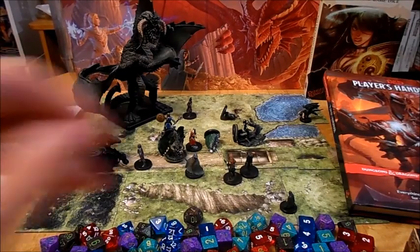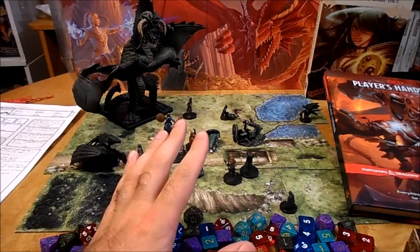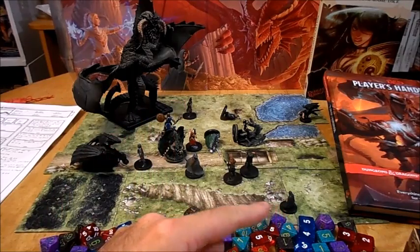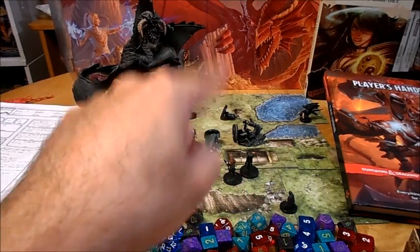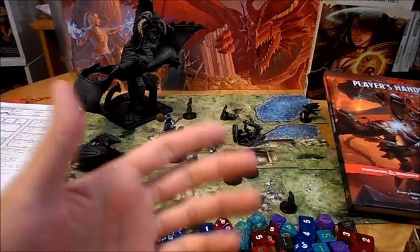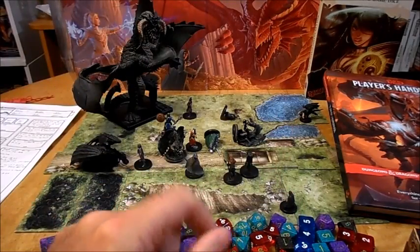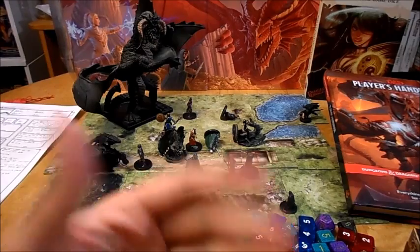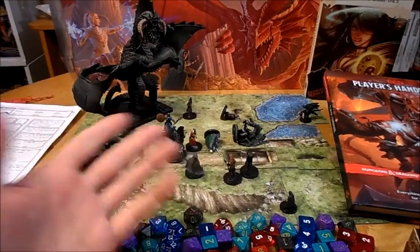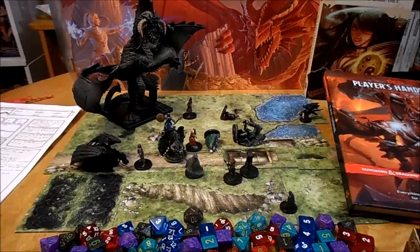After that, I was going through and I saw a listing for a soft cover 3.5 Players Handbook. The seller had a question mark, exclamation point, question mark, exclamation point next to it. So I clicked on the listing, and he's a seller that has a lot of things for sale, almost like an online store. He's over in the UK, so he was selling his products in British pounds, but the site will convert that into, in my case, Canadian dollars.